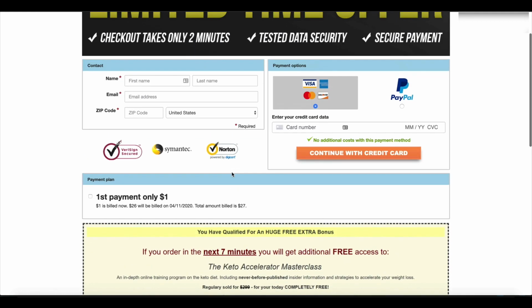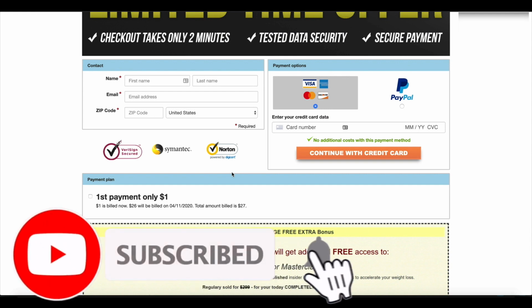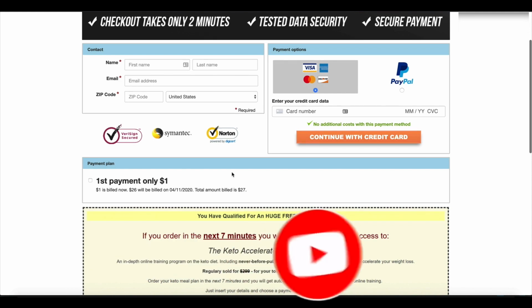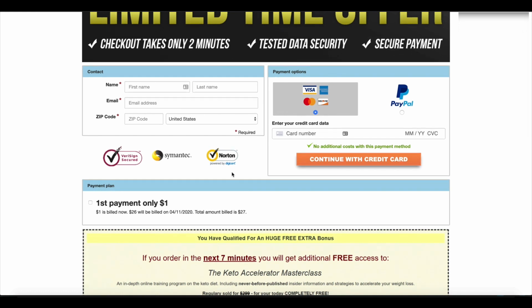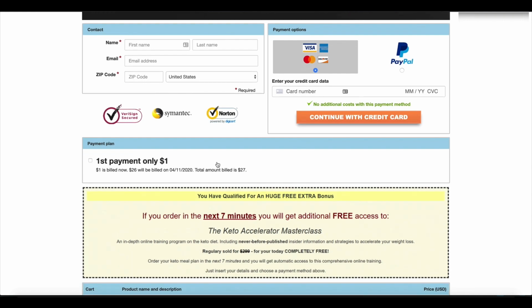Immediately after you purchase this, you'll likely be hit with another offer. And if they're smart, down the road, they'll offer you other things to purchase at a higher dollar amount. Maybe it'll be like $1,000, maybe it'll be more. It really depends. The offer that I was promoting was just like this, where I had a low ticket offer right away, and then we offer them a few things right after that, and then down the road we offer them a $2,500 offer as well, where they have the opportunity to purchase that.